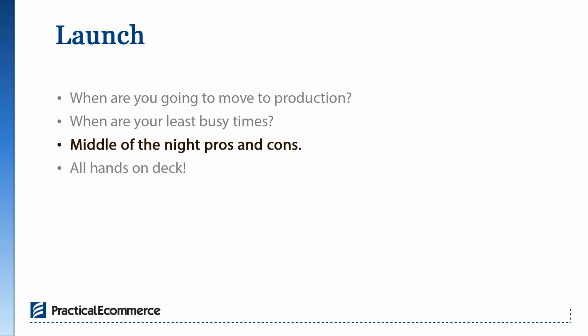So if you have your go live closer to business hours or even during business hours, that can help resolve those issues. But it really depends on the amount of traffic you get on your site and how much downtime you can afford. You will want to make sure that you have a page that you put up on your site that says that you're in the process of moving to your new site, that the site's under maintenance. Really think through how you're going to communicate with your customers during that process.